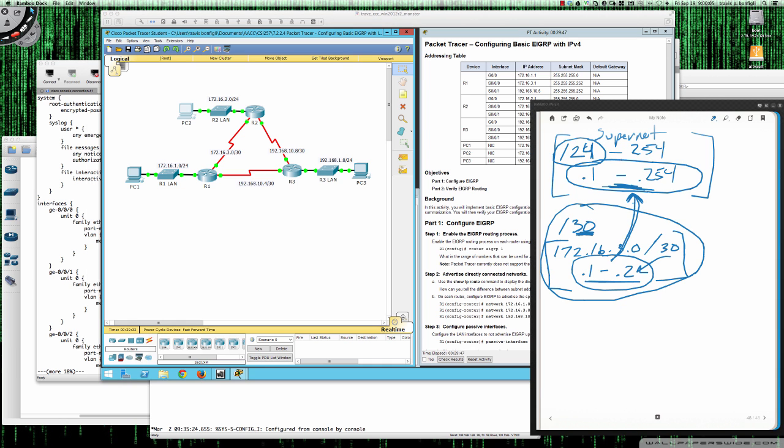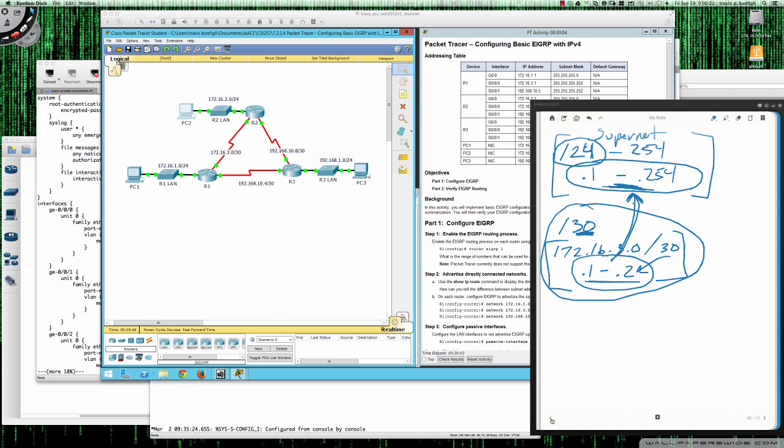Remember that with EIGRP, the subnet masks do not have to match if there's an overlap, right? However, best practice, don't set it up this way and be satisfied that it's simply working like this.